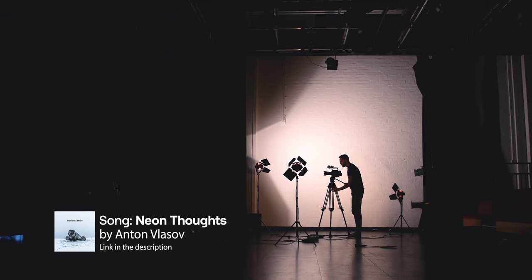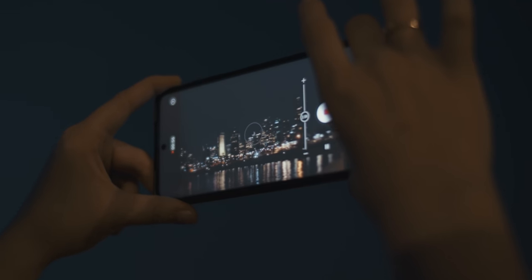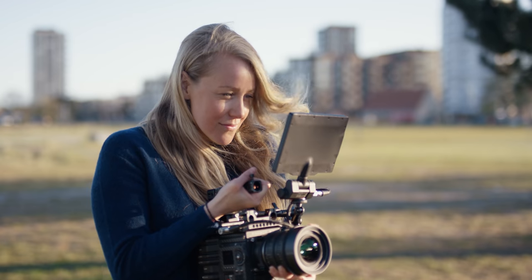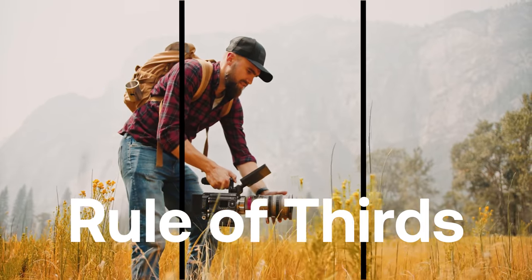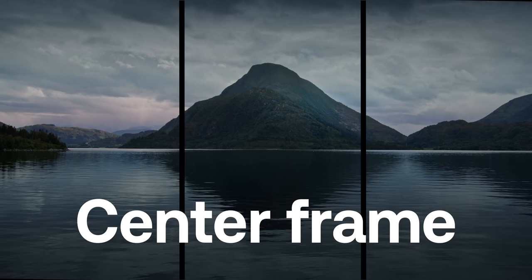Regardless of the camera that you're using, good composition is one of the most important steps into becoming a master of any camera. It's the bread and butter of all good movies and videos. Your phone is the best place to start, even if it isn't the iPhone 13 Pro Max — it could be any phone at any price point. All you need is a camera and a screen to look at. At this point, it doesn't matter about the dynamic range and the specs or all the resolutions you can get on a camera. It really just matters how you place the camera within space, and where you place your subjects or how you frame up an environment within your frame.